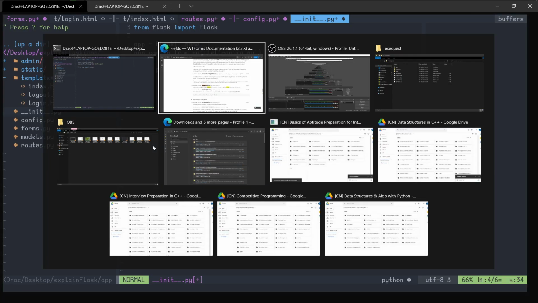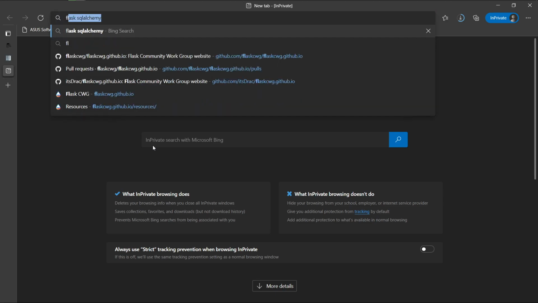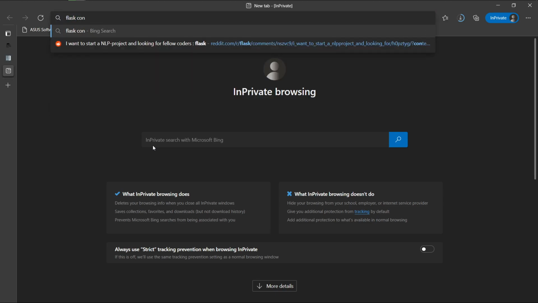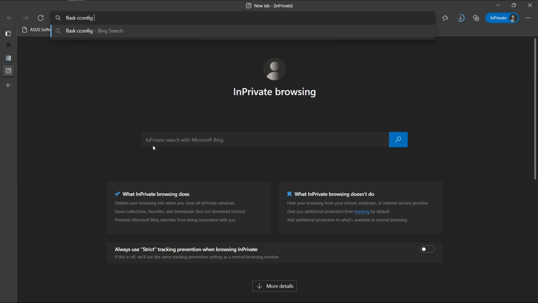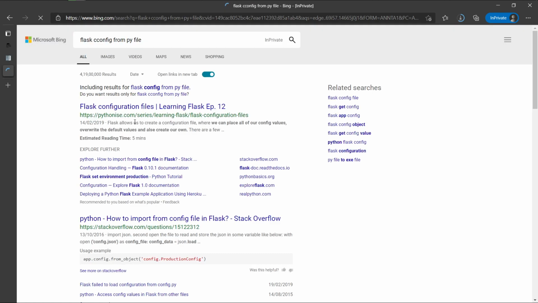I'll just look it up very quickly. So Flask config, config from file, and see.